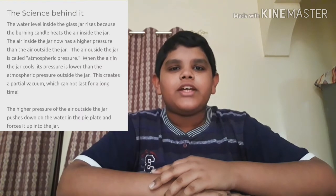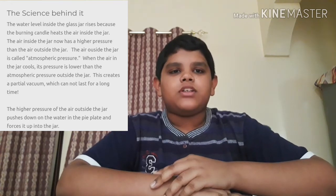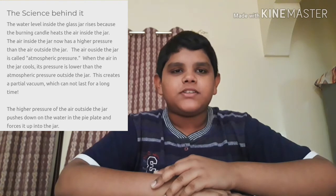So friends, this is because when the candle is blown off, it makes a vacuum in the glass. That pulls the water into the glass and shows us the rising water effect.